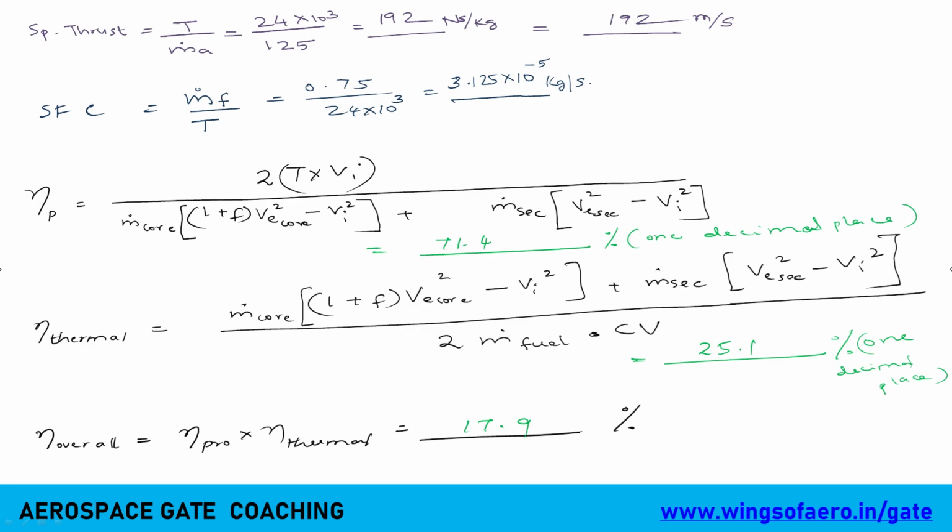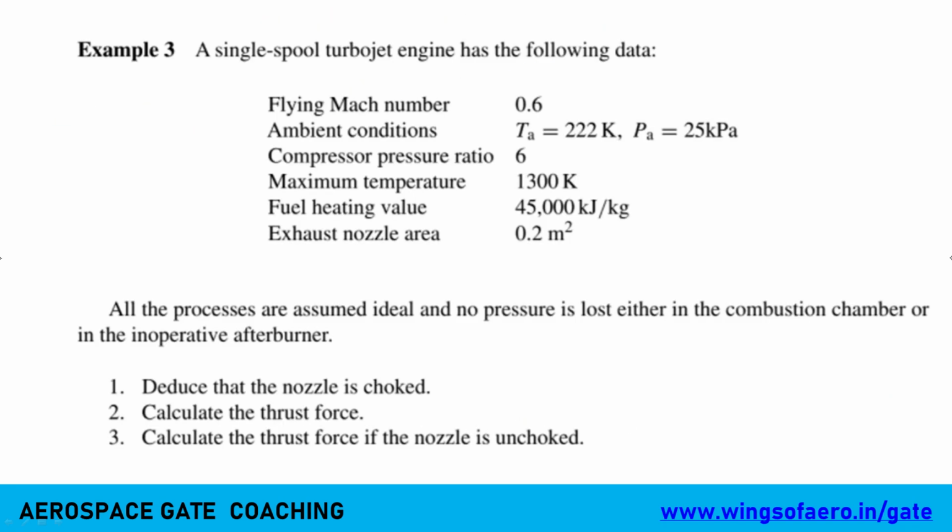You have learned this propulsive, thermal, and this. Okay, now take down this problem as your assignment work. So this is again a problem based on turbojet, in the same fashion that we have done, like finding out all the parameters. So the same thing you have to do over here.